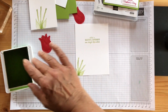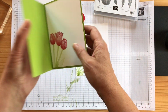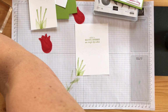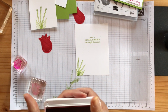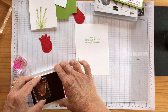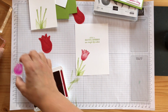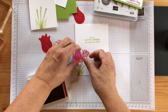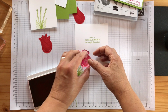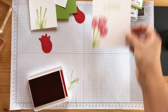Okay, so now on this one I'm using the different tulips. So I'm going to use the smaller one and then kind of the buds. So I have those stamps out, and I'll do Real Red in those as well. So I'm going to do this middle one first, and then I'll do the two buds. And again, it's okay if it goes off the paper. Don't have a problem with that. And if they overlap a little bit, isn't that pretty?